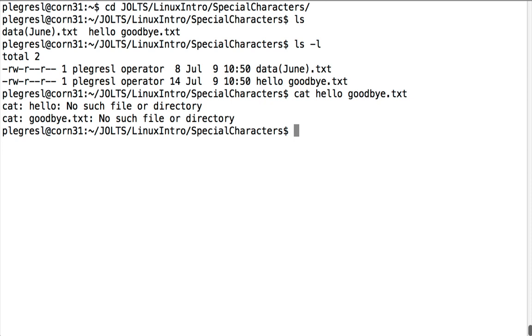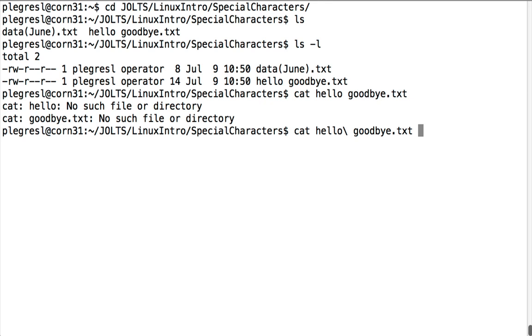And that's because, remember, that space is used to denote different file names, different directories, etc. So how do I look at or do anything with a file that has a space in it? If I use the tab completion, this will actually give us a hint. You'll notice that the tab completion includes the \ character in front of the space.